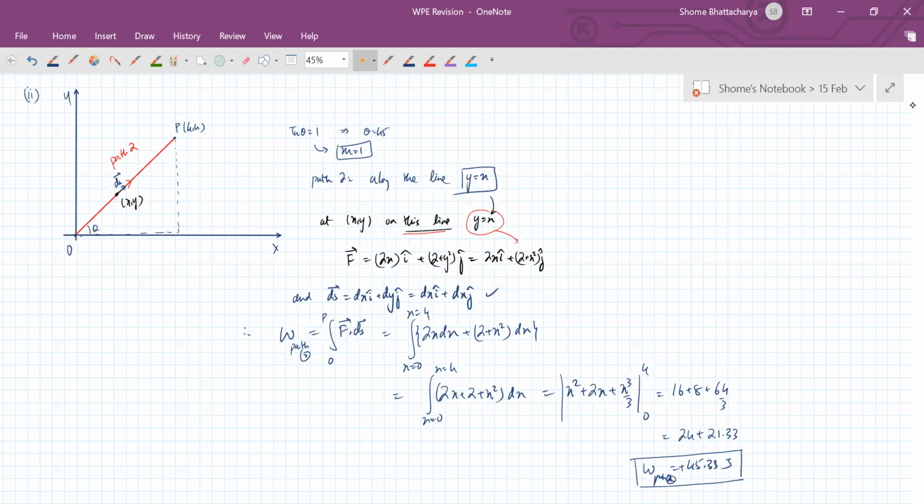Then we'll come to the third part where we have to demonstrate that this particular force is conservative. That means the work done should be independent of path. So in a sense, we have already done that demonstration because we've shown that for these two paths, the work done is the same. However, we have to generalize that now. We have to show that it's not just for these two paths that it is the same, but if we take any path between any two particular points, then the work done is independent of the path and depends only on the initial and final position.